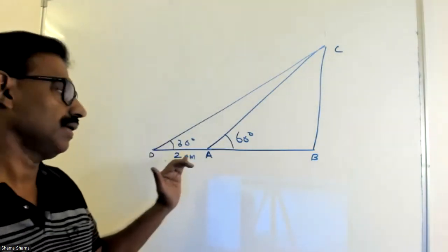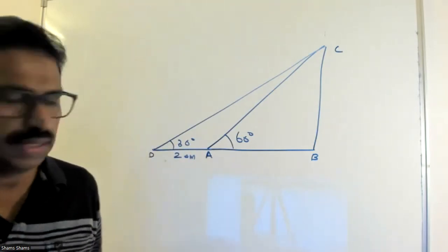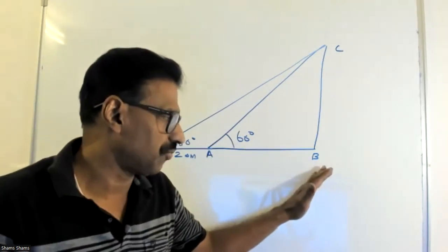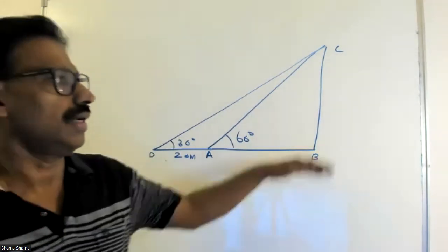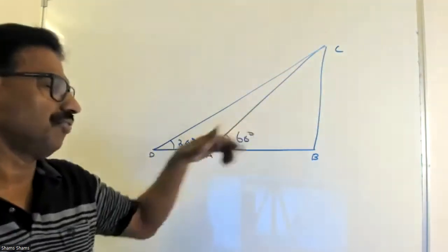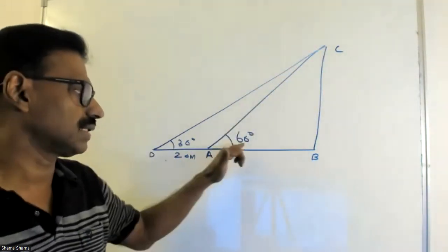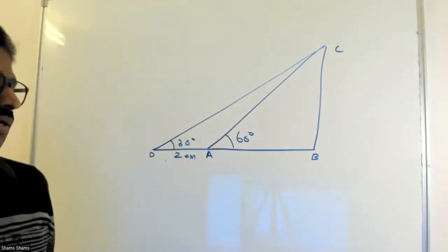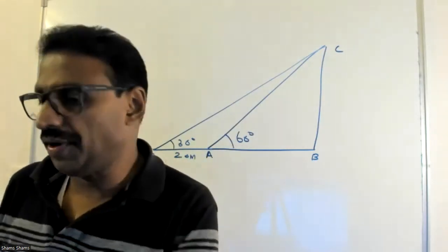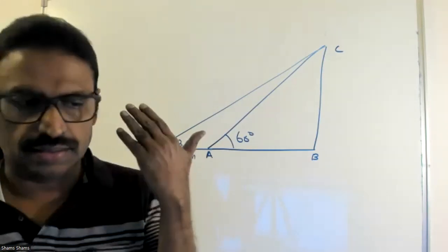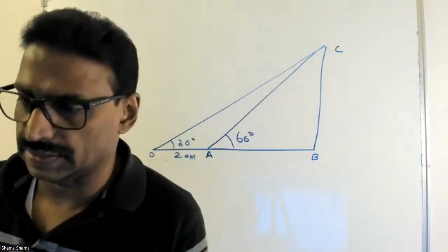Listen, once again, you have to explain the figure. AB is the river and tree BC. Angle of elevation at the point A is 60, 20 meters back 30 degree. Okay. Always, if it is away from the tree, angle of elevation will be less.